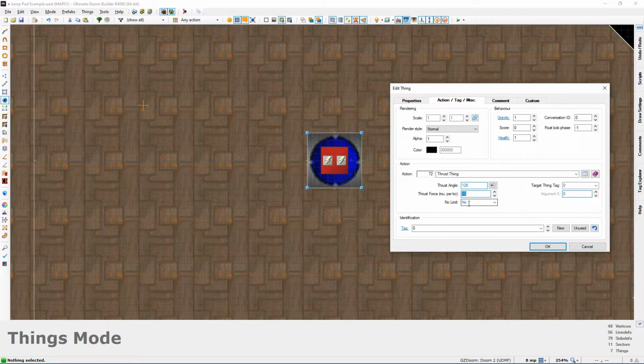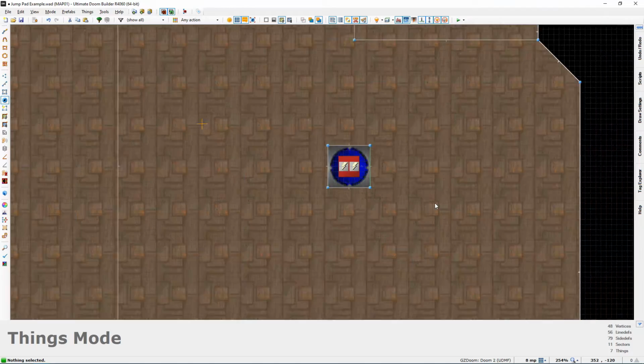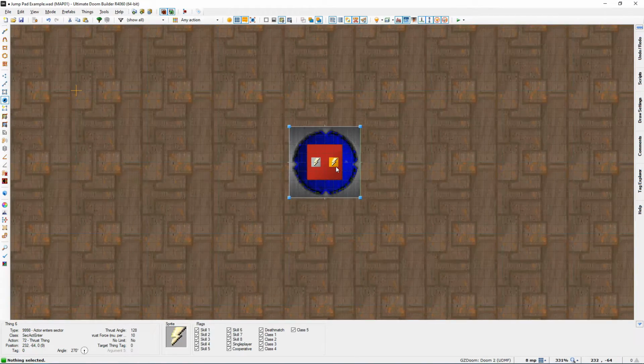Otherwise, you can just leave it at no. And then target thing tag, that's kind of self-explanatory. If you want to target a specific thing, you can set that tag to something. For us, though, we just want it to be the player or whoever enters this, so we're going to leave that at 0.